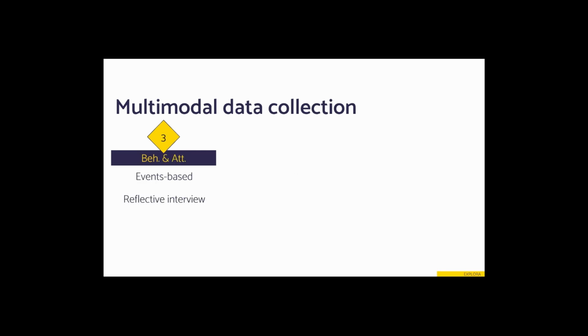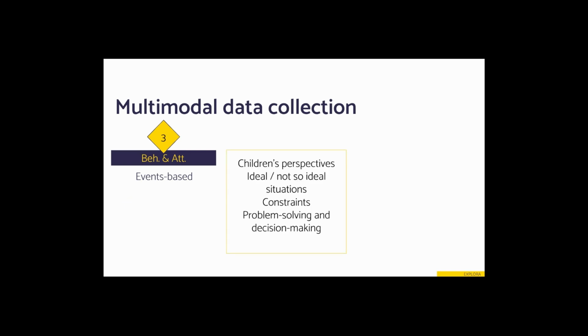For the behavioral stage, we facilitate observations to capture frequent interactions, constraints, and problem-solving decision-making strategies as the child performs a natural task. For the behavior and attitudinal stage, we use two approaches: events-based sessions and a reflective interview. In the events-based sessions, children are encouraged to discuss and reenact recent experiences. The goal here is to obtain more contextual data based on the child's perspective, the ideal and not so ideal situations, constraints, and problem-solving decision-making strategies.